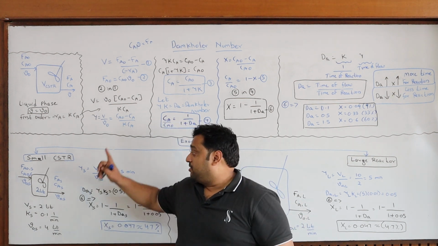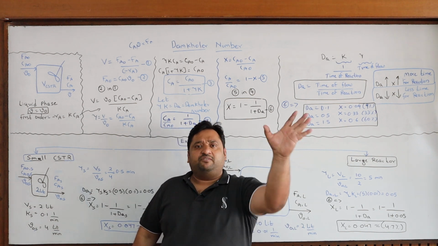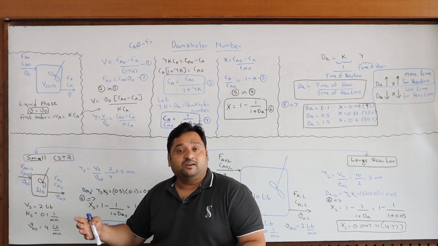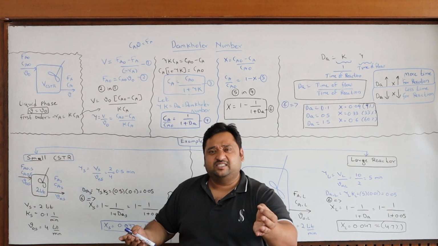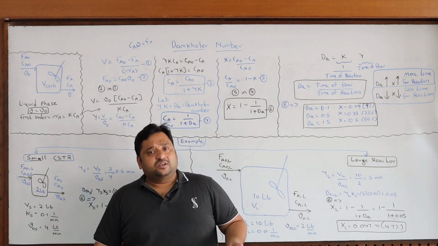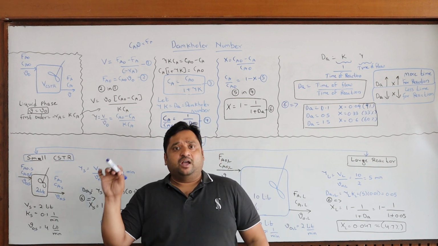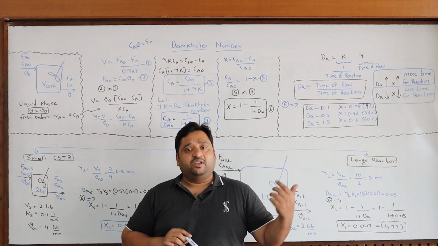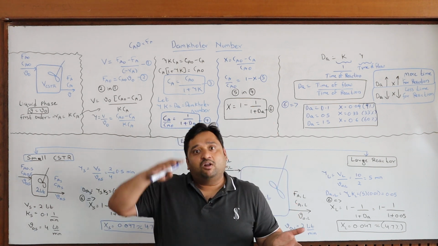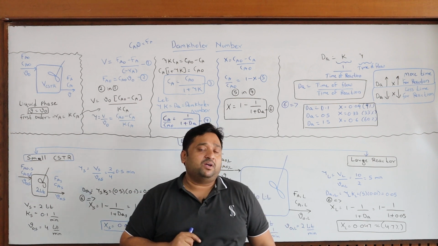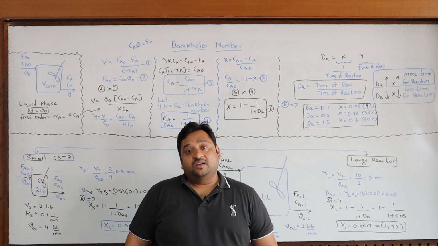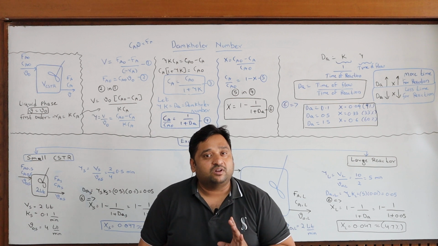That means if you know the Damkholer number of this reactor and the Damkholer number of this reactor, straight away you can say which one is the best, without going into what the volumetric flow rates are, what the concentrations are. It is simple enough. And because there are many textbooks which come with the Damkholer numbers, straight away look into the Damkholer number of the reactors, and see which one is higher among the two reactors, whether it is small or big. The reactor with the higher Damkholer number will have the higher conversion. I hope you understand the simplicity of the Damkholer number.